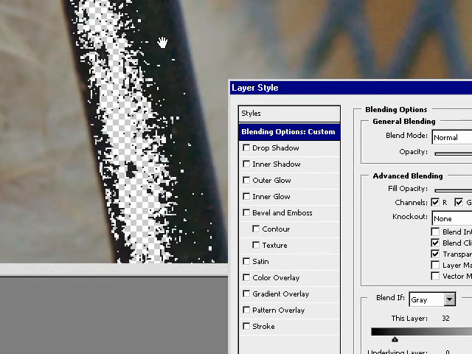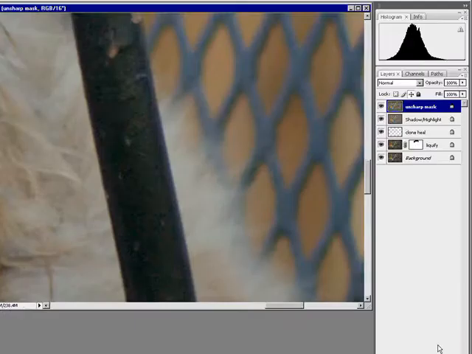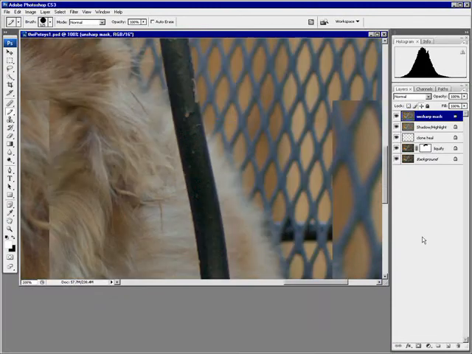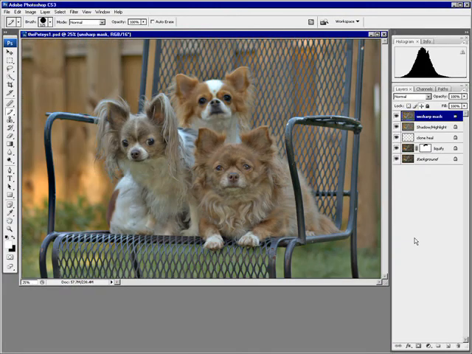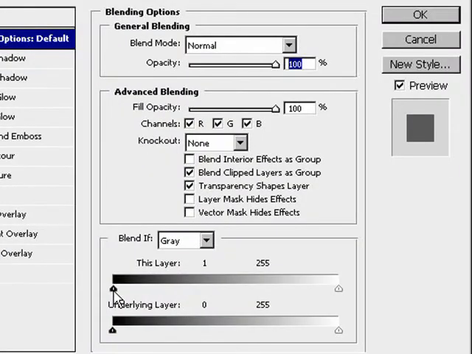The moment one pixel no longer satisfies the requirement here, it becomes transparent and lets you see what's underneath. Let me cancel that, because I need to see all the layers as we run it, and I need to be able to see everything in this image. So we're going to run the blending option now. To prevent any clipping, I'm going to move this into 5, just 5 short of total clipping, and on the highlights, instead of 255, I'm going to move it into 250.